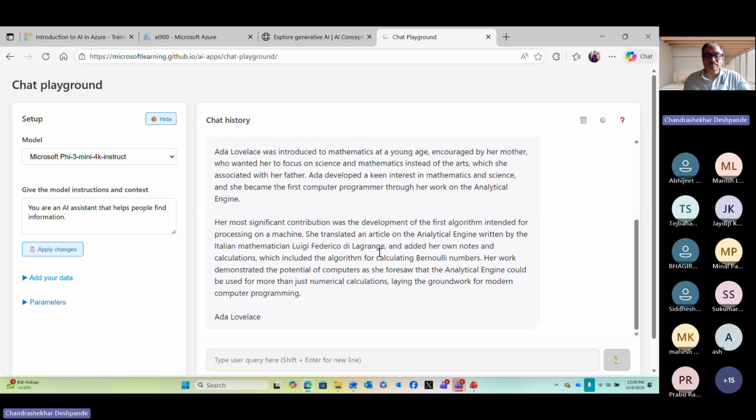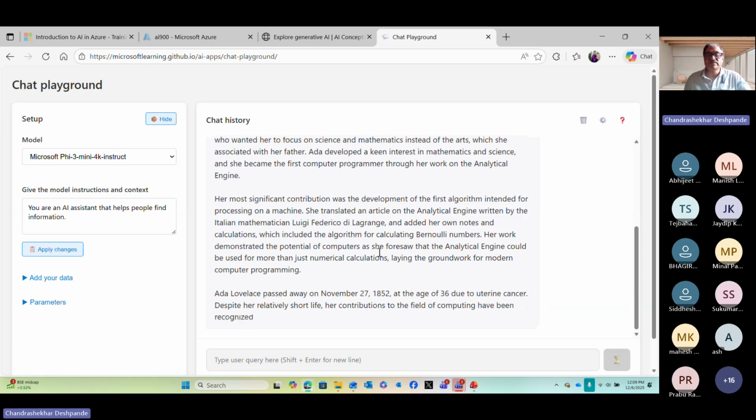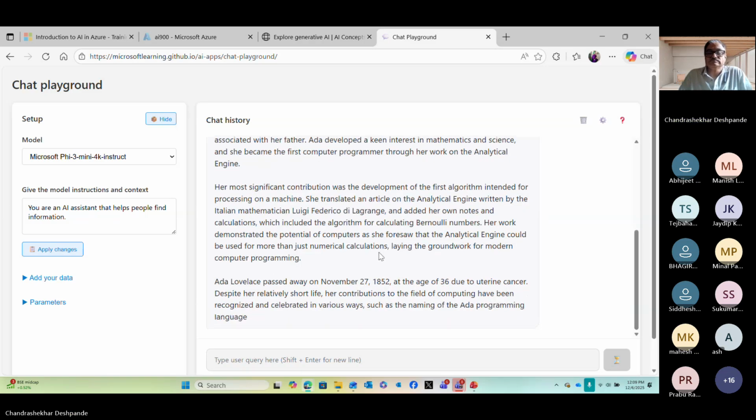I'm expecting it to stop now. There is no way I can ask it to stop now. Okay, in 1852, at the age of 36, she passed away. Her contribution to the field of computing has been recognized. So there is the Ada programming language.